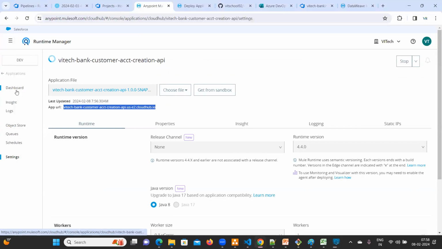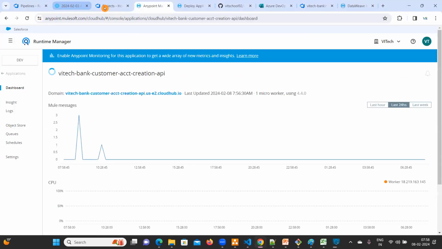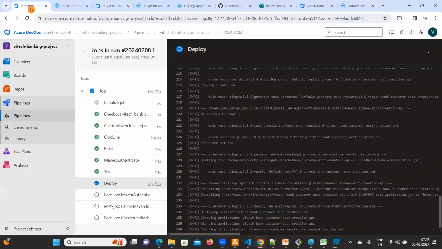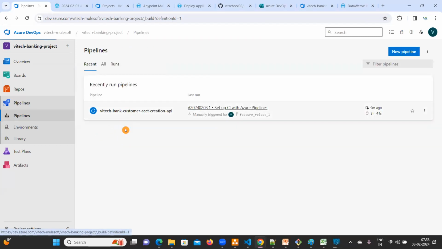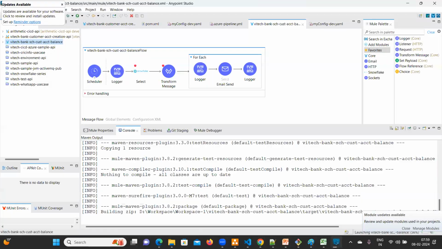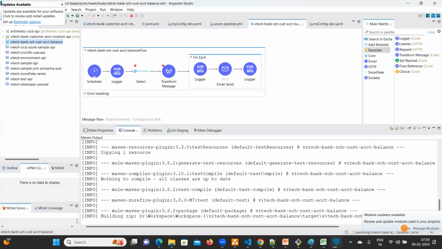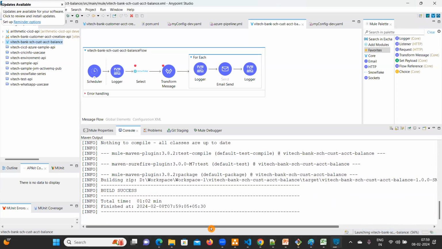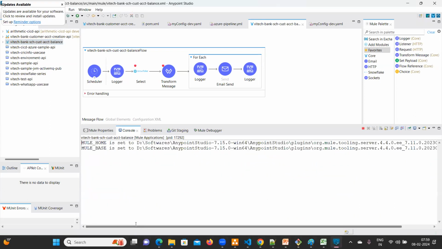Till the deployment is in progress, here you can get to know whether it is completed or not. Once the pipeline is completed, that means the deployment is also done. We have to wait for some time. So this one is another task. See how to work parallelly.